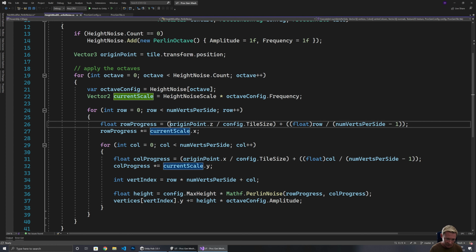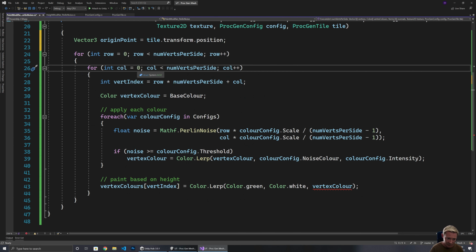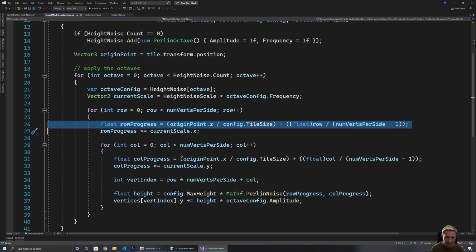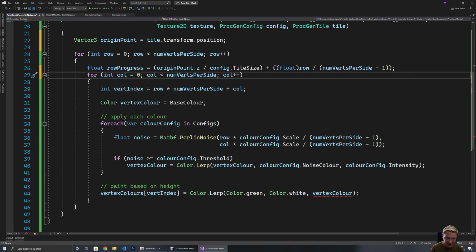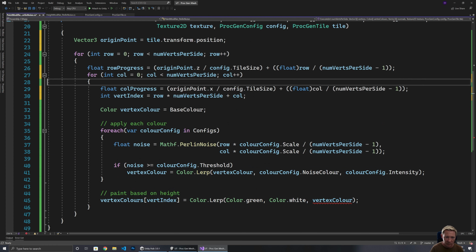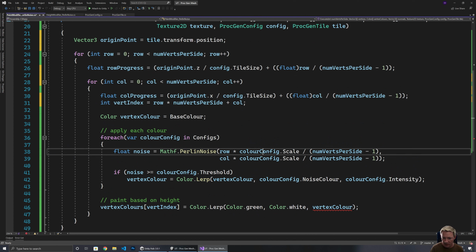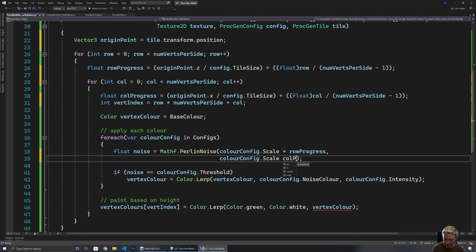So I'll actually bring over this row progress and we'll do this pretty much the exact same way that the height one does, because we already know that the height one works quite well for keeping things in sync. So then this is going to be, well, multiply that by row progress and by column progress.